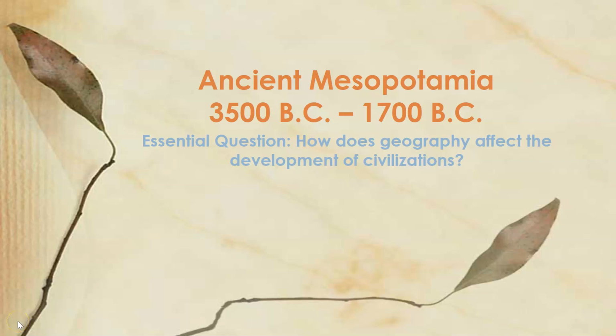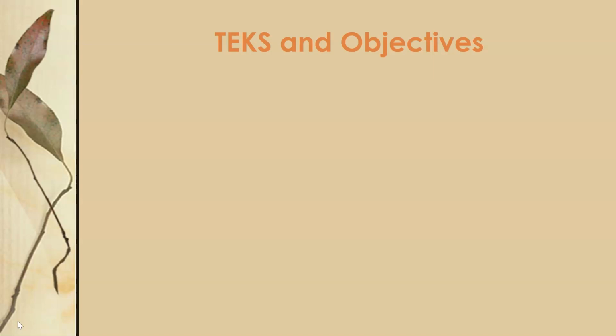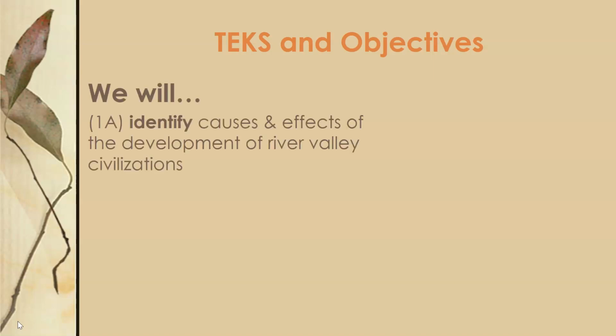Hi guys, in this video we are going to be discussing ancient Mesopotamia, one of the four river valley civilizations that we will be studying in this unit. Let's begin with our targets and objectives for the lesson. We are going to be identifying the causes and effects of the development of river valley civilizations. We are focusing on Mesopotamia today.